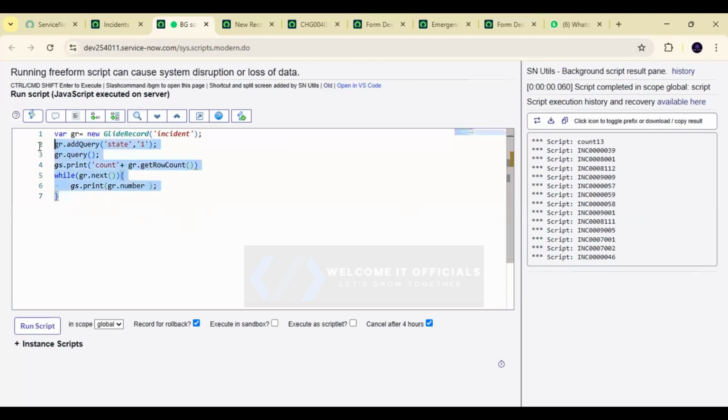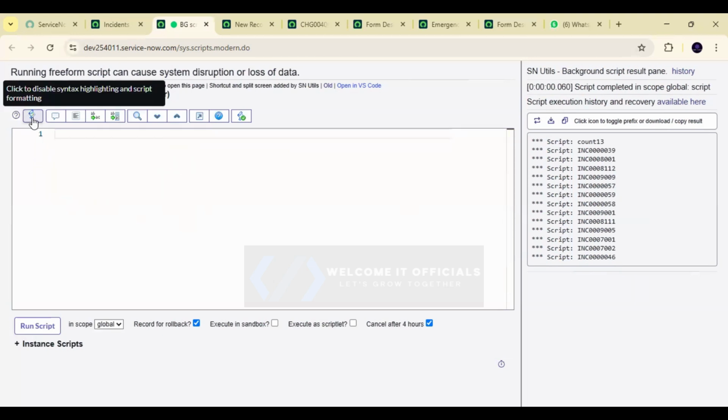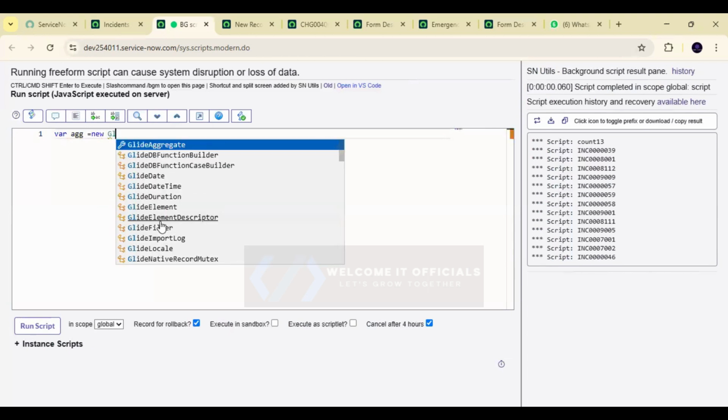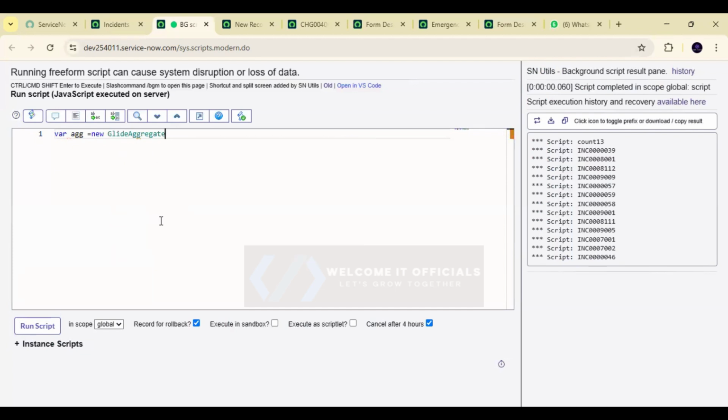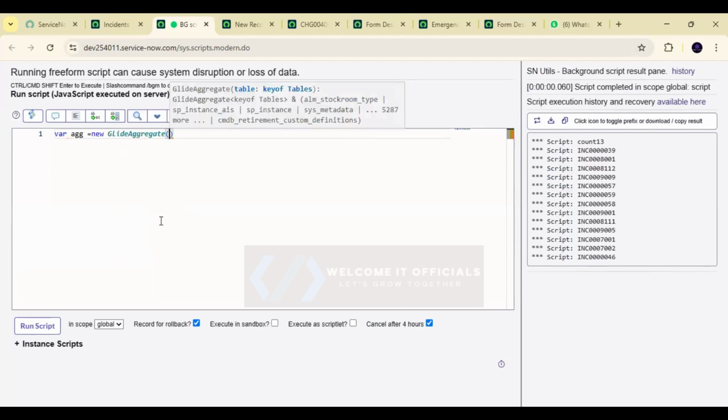Now I will move to the ServiceNow dedicated extension API of the GlideRecord, which is called GlideAggregate, which we use for making counts or summations or means and those kinds of things. So in this case, var aggregate equals new GlideAggregate on which table?